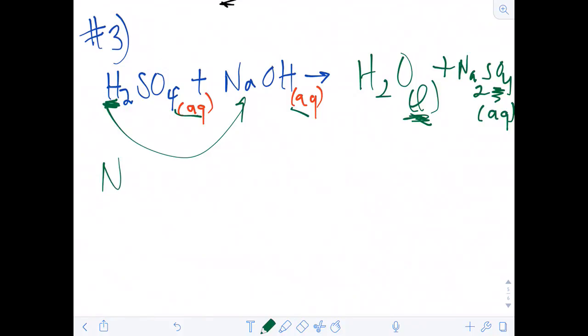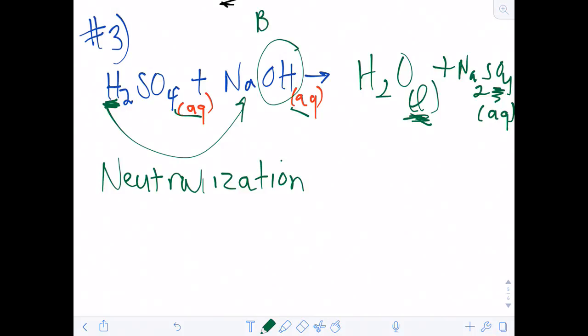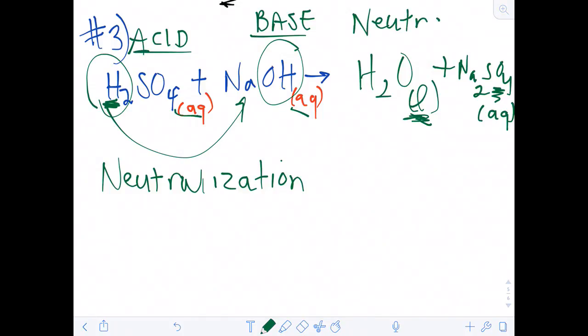This is called a neutralization reaction. So it's a special kind of double replacement. The reason it's called neutralization is for a very simple reason. OH, that's base, right? It's the property of being a base, right? Having some OH. H plus, that's an acid. If you put acid and base together, you become neutral. They neutralize each other. You get something neutral. That's why it's called a neutralization reaction. Does that make sense? So it's a special kind of double replacement.